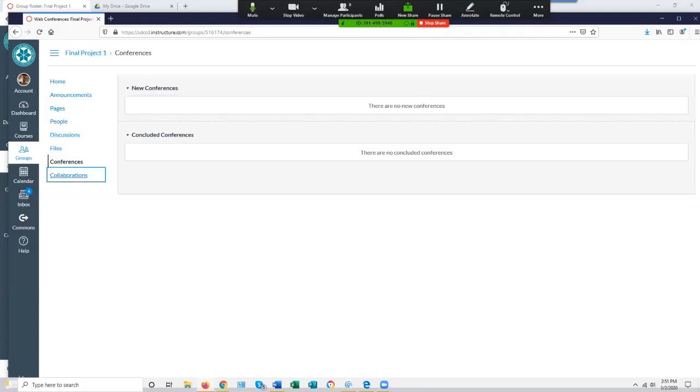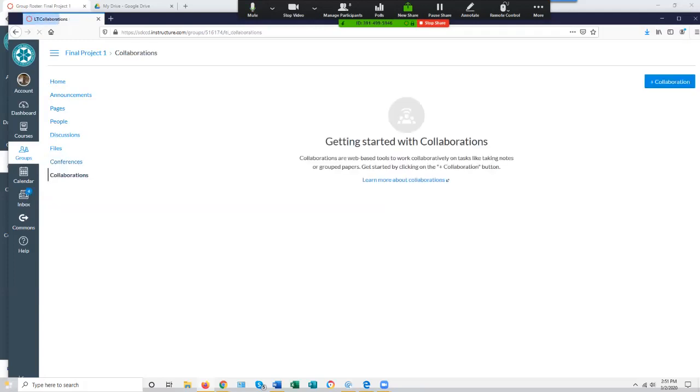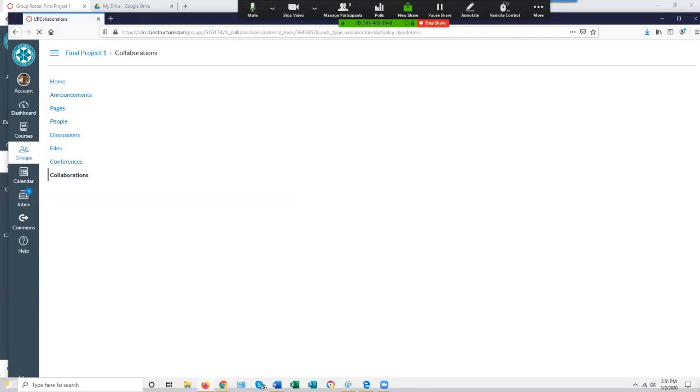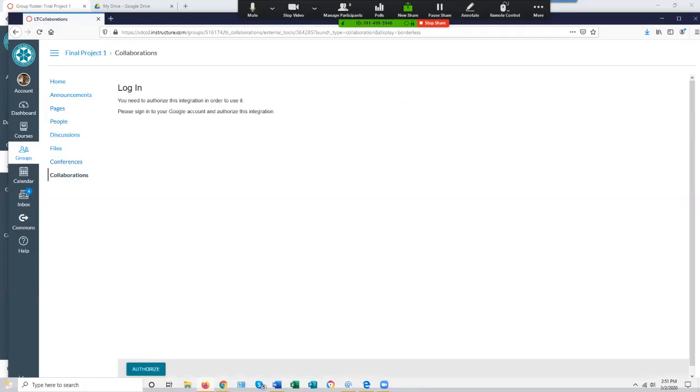And collaborations would involve sharing documents through something like Google Docs. They'd have to log into their Google accounts from here and authorize it. This student doesn't have a Google account, so I'm not going to do that.